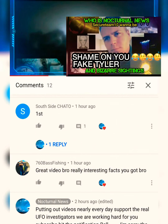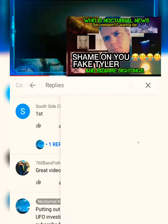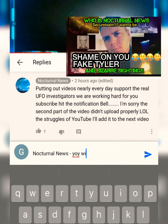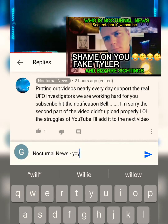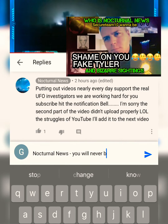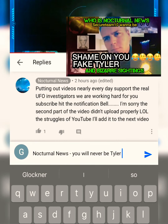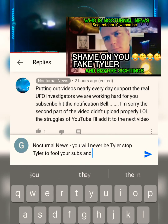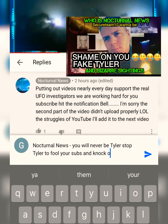There are actually two different crafts that are going to appear — the one you're looking at now, and then you'll see a second UFO come into frame. The more I watch it, the more I'm convinced this is probably a UFO. If it was a helicopter, I think we would see flashing lights — helicopters are required to have certain lights and things like that. This doesn't appear to be anything like that.